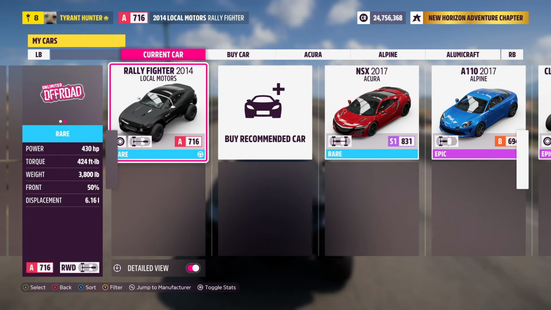Once you've located this blueprint, we're going to enter a solo race event for it, and of course, we're going to select our 2014 Local Motors Rally Fighter.